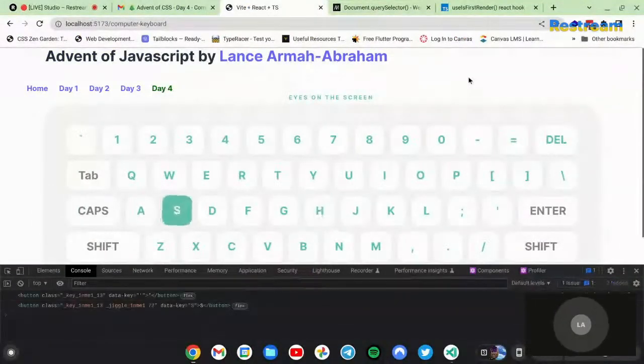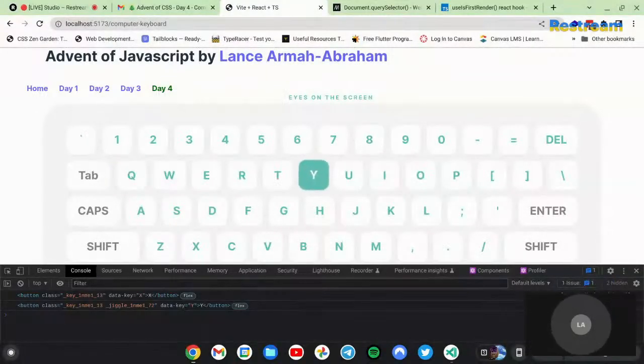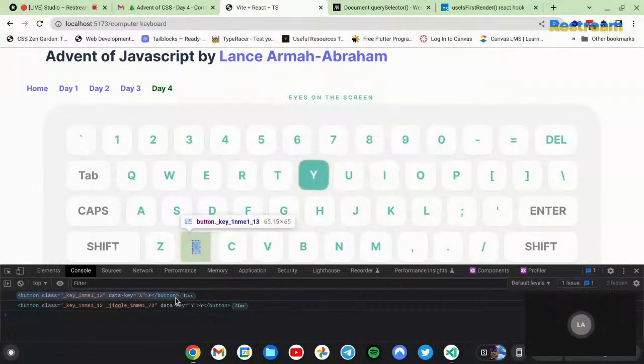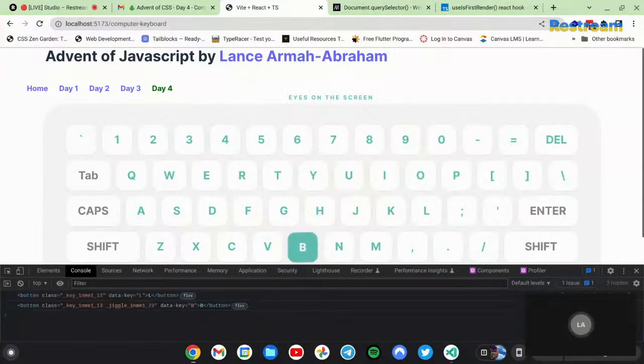Right. Let's see. So you see when we start, it selects a random key. I thought it was going to select two keys, but it looks like this first render is almost negligible because I don't see the key shifting from X and then coming back to Y. I only see one.